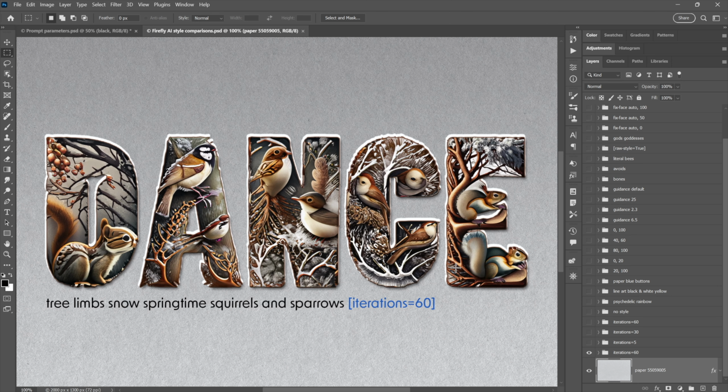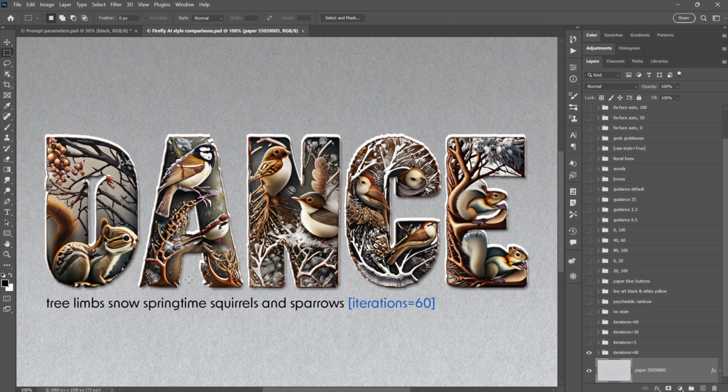And now back to those hidden but powerful prompt parameters. All right, now just so I don't have to wait for Firefly to generate every single one of these, I'm running you through a slideshow inside Photoshop. So here is that same prompt set to iterations equals 60, so the highest iterations value possible. And you can see that we get much more recognizable effects. In fact, every one of these animals only has one eye on the side of its head. And this guy's just adorable over here in the D.